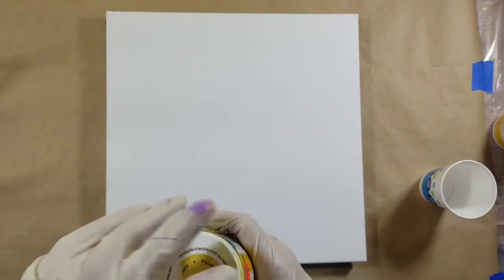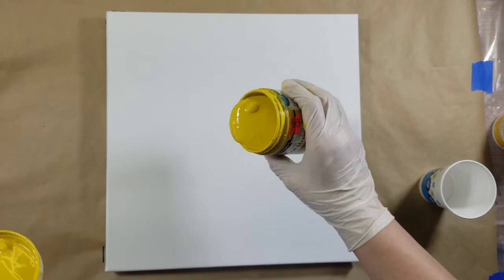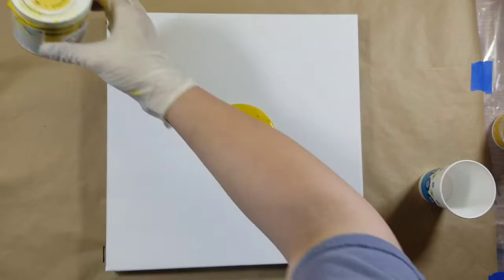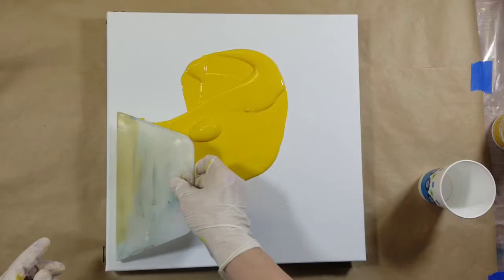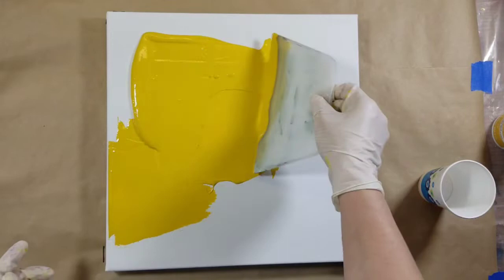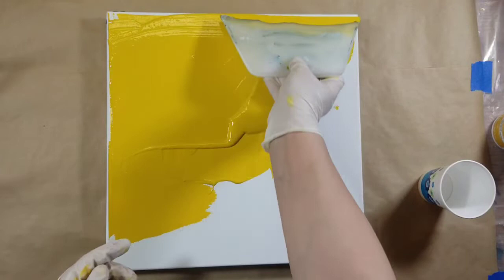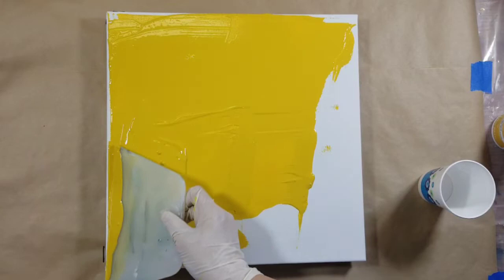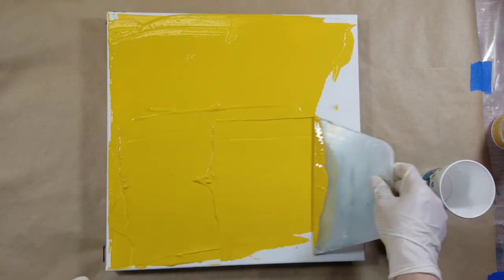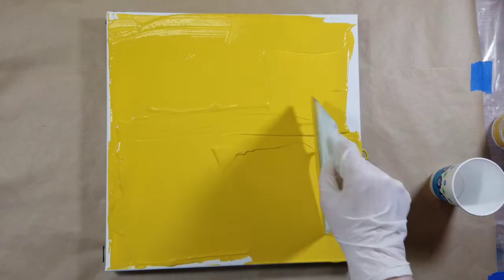Alright. So I'm going to put this down as a base, but I'm not going to include it in the cup for the pour. And we're going to spread this out. I want this to cover the canvas pretty well. The last milk paint pour I did, I showed the dried result in the beginning of this, and it didn't react like it should. And I feel like it was a combination of having too much paint on the canvas.